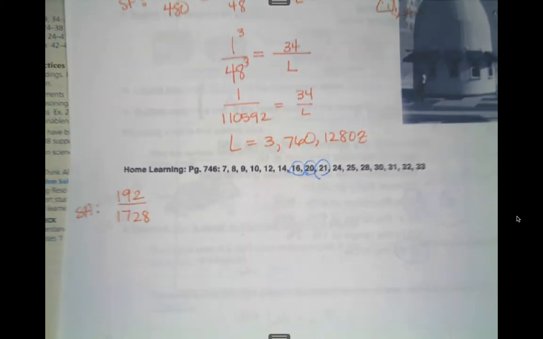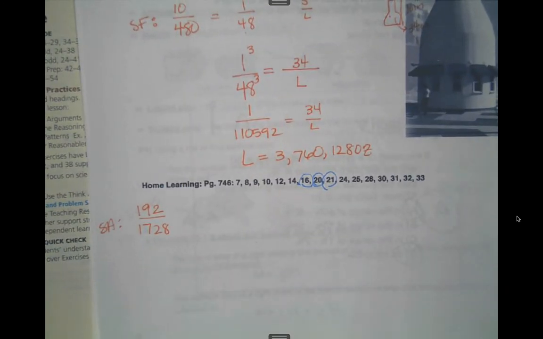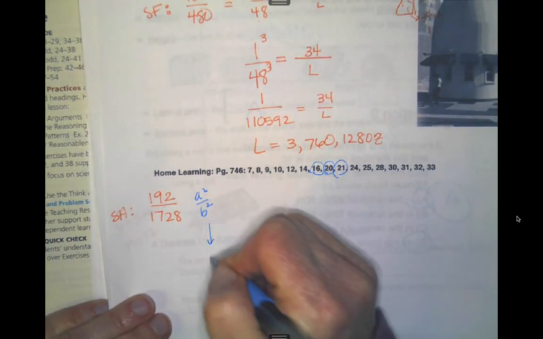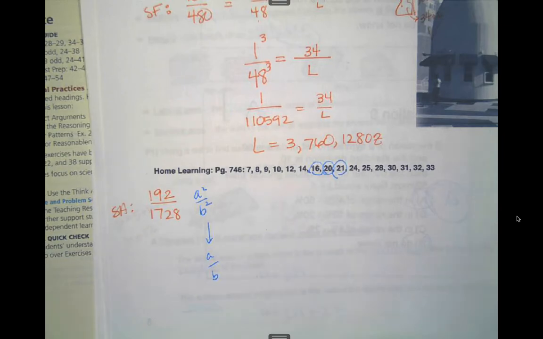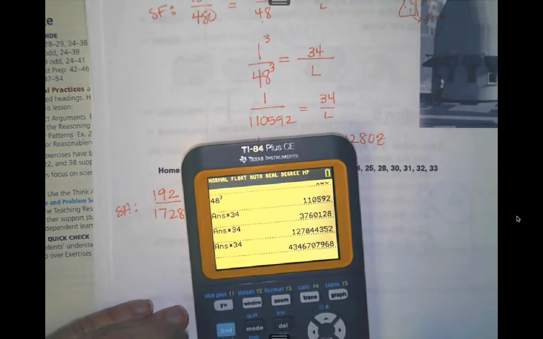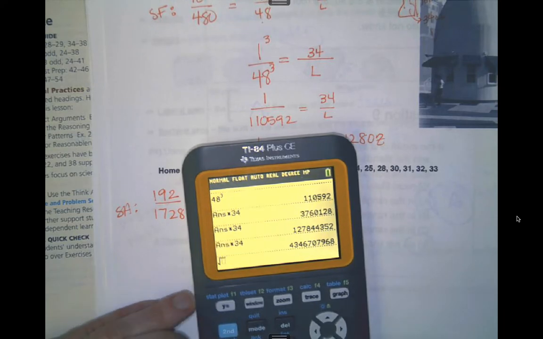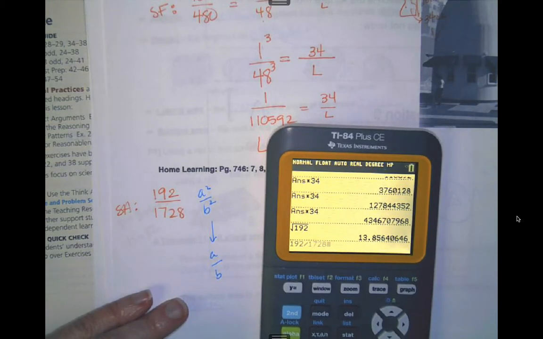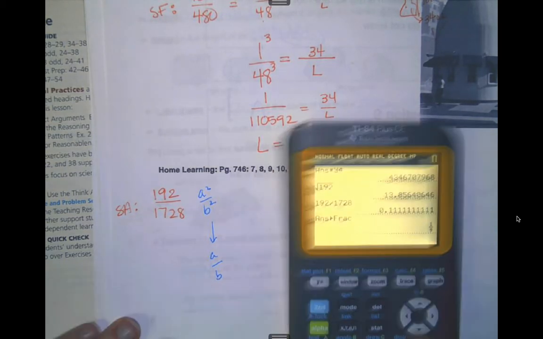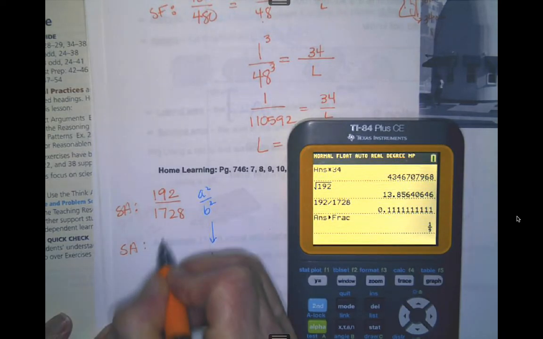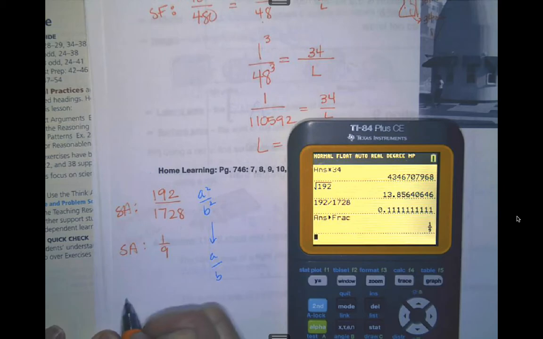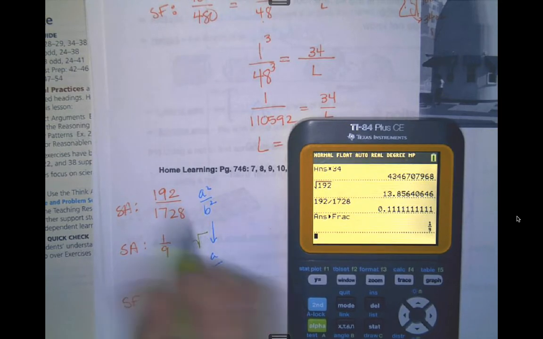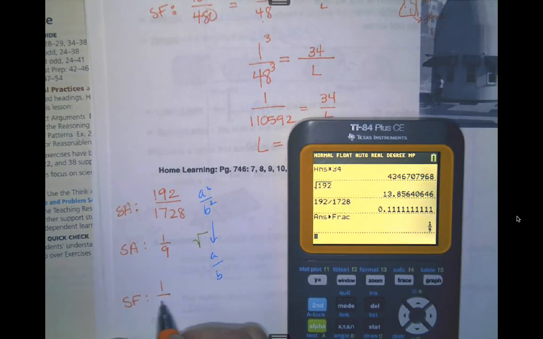All right, so surface area. So the first thing I want to do, again, this is in that a squared, b squared. I want to back this down so I find the scale factor, a to b. So I would take the square root, but I'm pretty certain when I take the square root of 192, it's not going to be a nice number. So first thing I'm going to try to do is reduce this. So I get 1 over 9. Isn't that crazy? So this reduces to 1 over 9. Then when I want to find the scale factor, remember these are squared, so to back it out, I'm just taking the square root. So the square root of 1 is 1. The square root of 9 is 3.